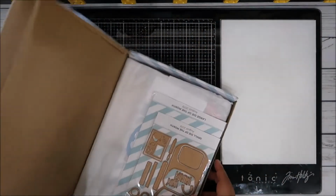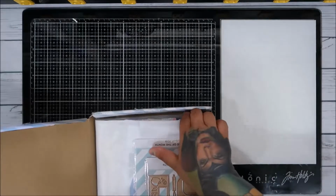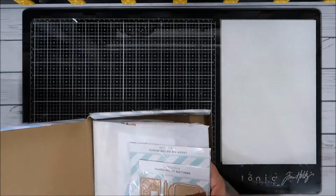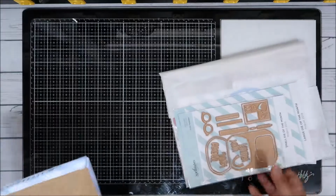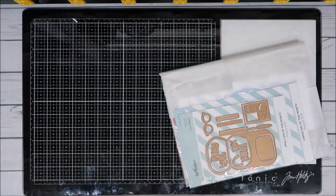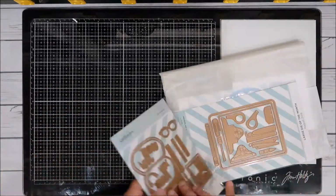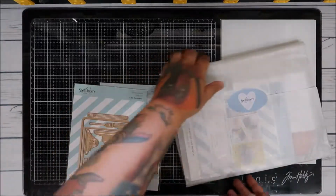Hi everyone, I got my Spellbinders in and I am going to tell you right off the bat, I am in love. Oh my gosh, they have gotten better. From me wanting to cancel my subscription to, oh my god, I better not cancel my subscription anytime soon. It is just too funny. I am in love with everything.